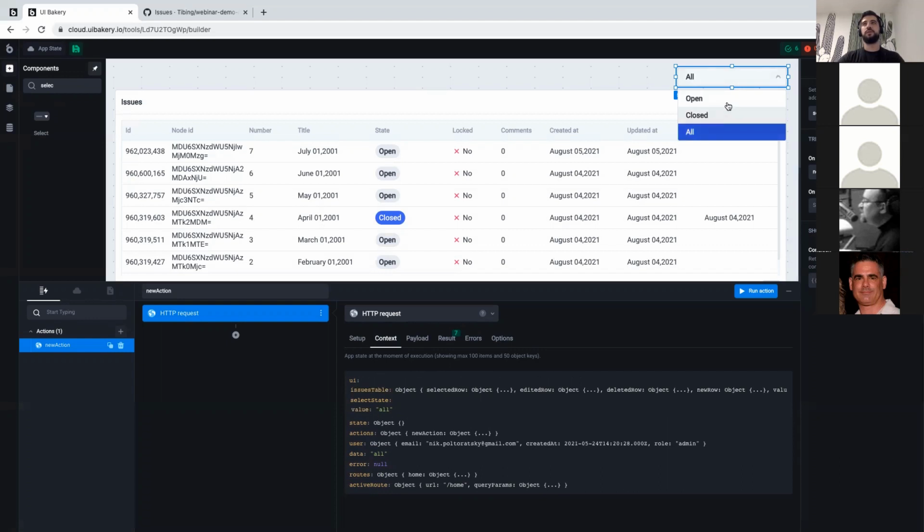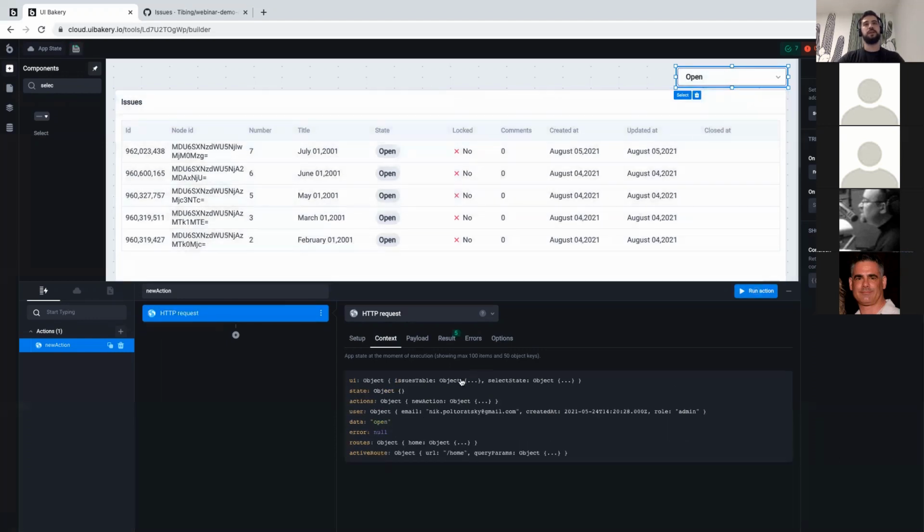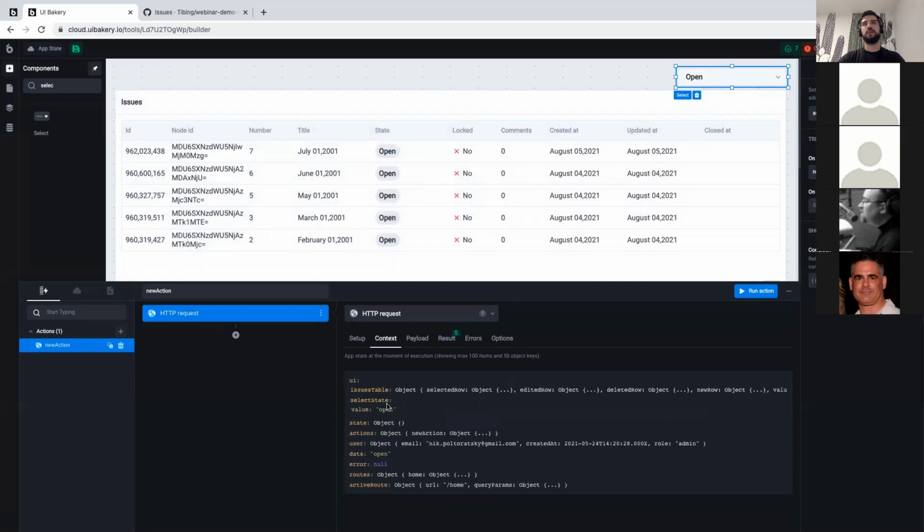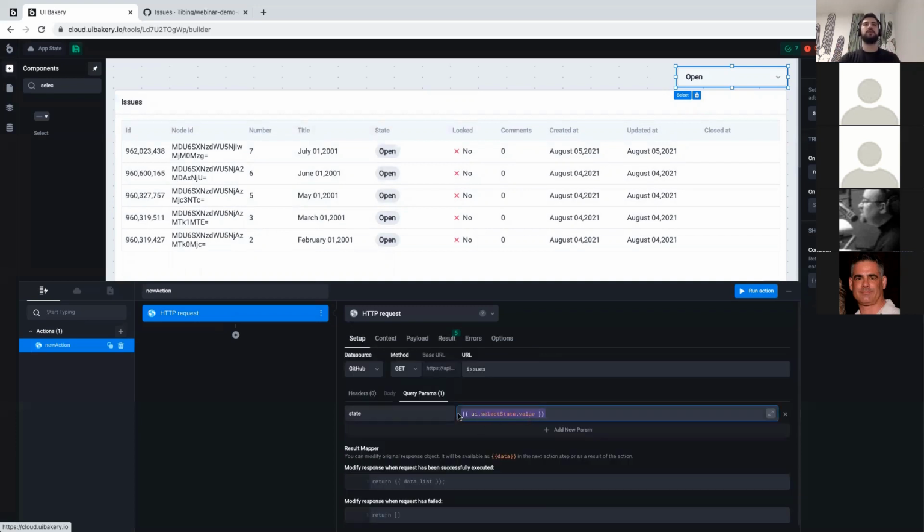If I change this stuff here, this context is reloaded, and as you can see here, now it's open. So this stuff can just help you to debug if something went wrong. Okay, so if your action doesn't work as you expected, or it returns errors or something like that, you can just dive into the context and understand all the stuff you've configured here, and take a look at the problem and deal with it.